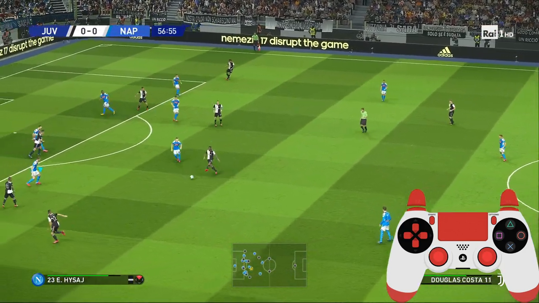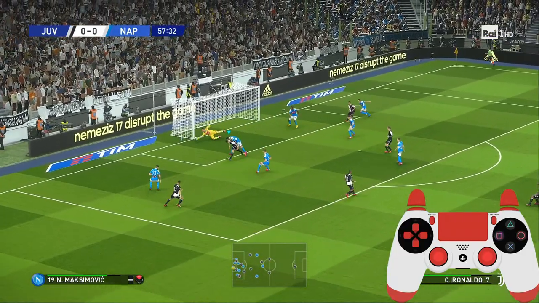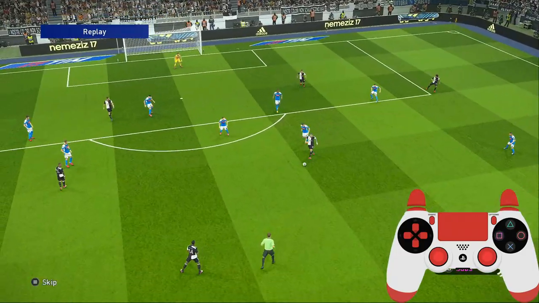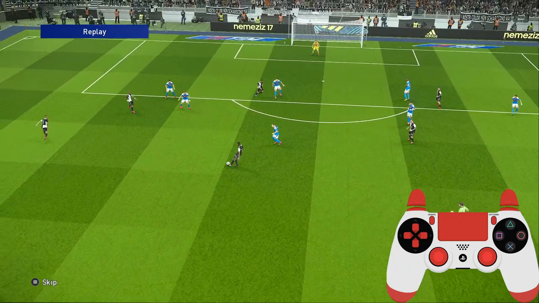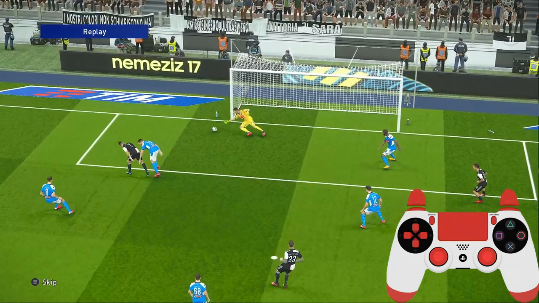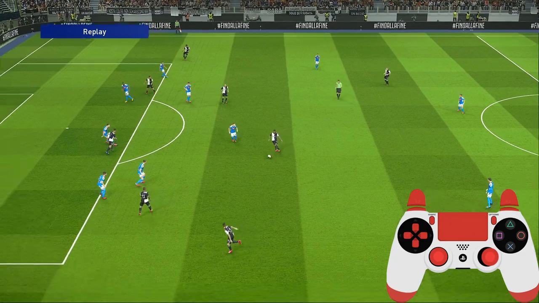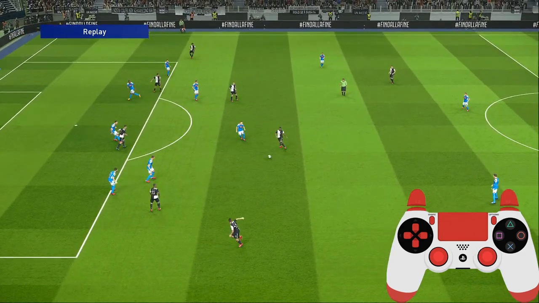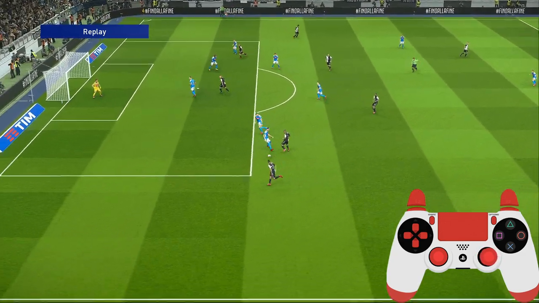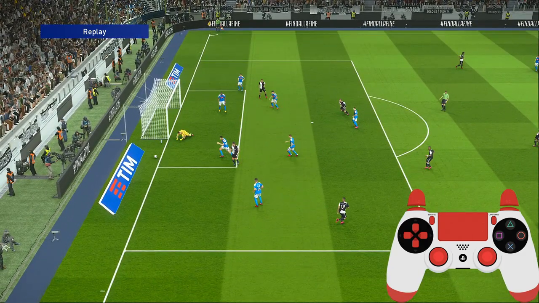This one is holding R2 and L1 to leave the ball behind to the running player. You can see that's the kind of situation where you can go for a cross. See it again. You can see the left back running behind. I think it's Alessandro. Set up for that cross for Ronaldo.